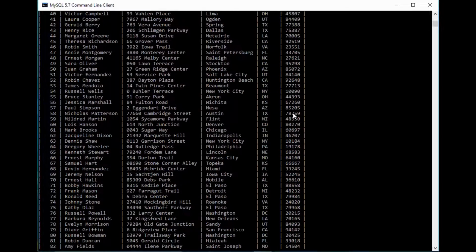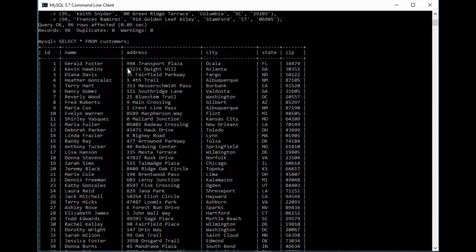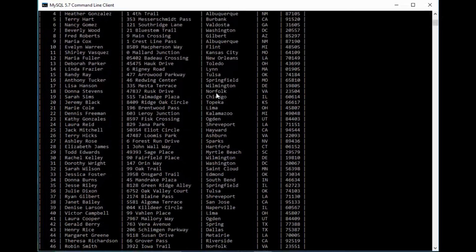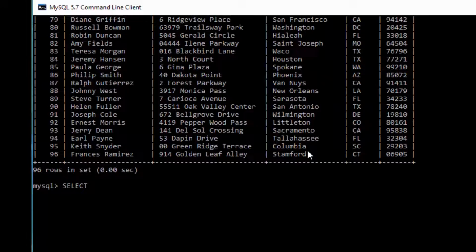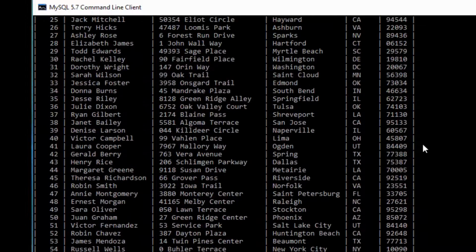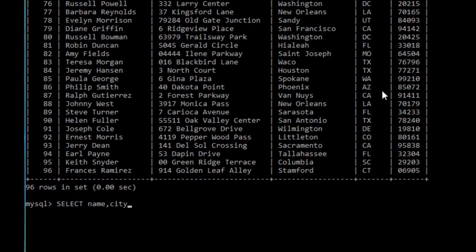Now in this tutorial let me show you an example of a select statement. Suppose you want to display the names, this name attribute. You can use a select statement for it. Instead of star, let me type select, in caps, and then instead of star you can use the name of the attribute that you want to display. Suppose I want to display name, comma, and one more attribute, let me display city: name, comma, city. The attributes must be separated by comma.